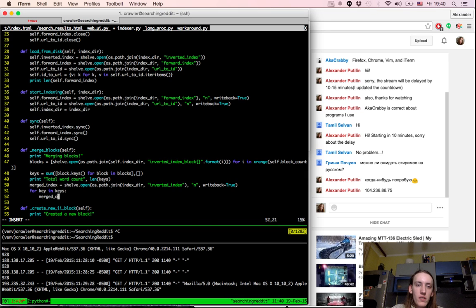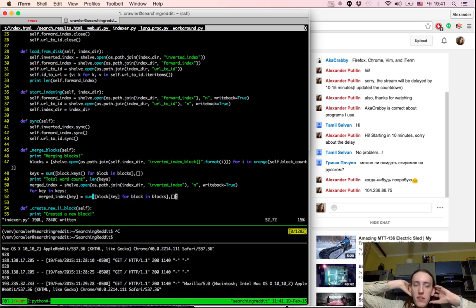Merged index key equals sum, and let's just do this. I think it's the most simple approach. It's not the most efficient, but it's the most simple.